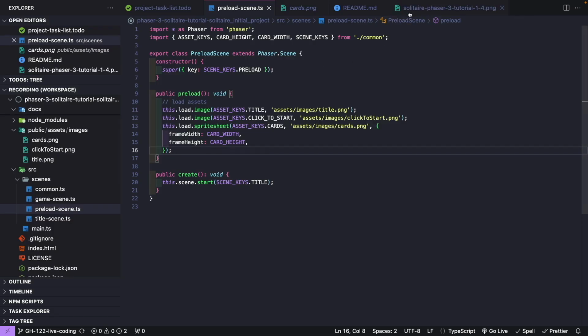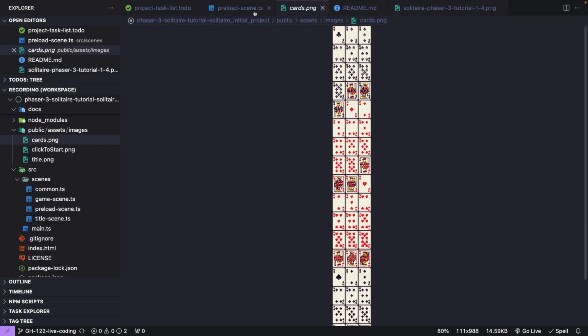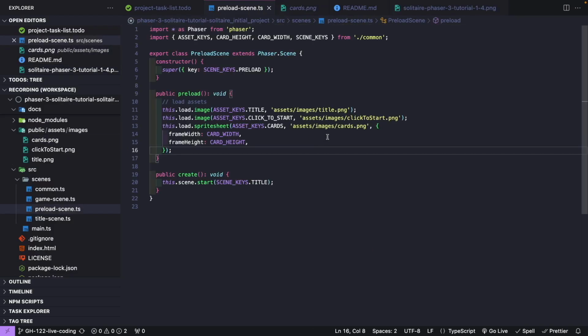An example of what that would look like is in our game, if we try to reference our images before they're ready, we're going to see this square appear, and that's a broken image. That can happen in one of two ways. Either A, our asset isn't ready yet, so we don't have it in our cache, and this will be rendered to our scene. Or when we load in our assets, we provide the wrong URL to our file, so Phaser can't actually download it, and we'd also have a broken image.